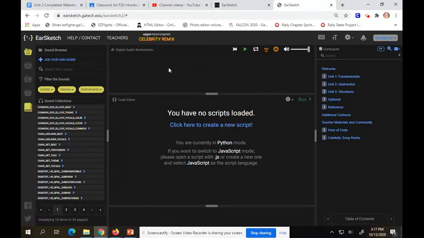The third area up here above the code editor is where you have your digital audio workstation. This shows the code as it runs. It shows the different tracks and plays the music that you're creating. At the bottom, this is your console. Whenever you run the code, it tells you of any errors that exist. And if you'll remember, we had that in Giroux as well. And the last area is over to the right, and this is where you have the curriculum or the instruction manuals.